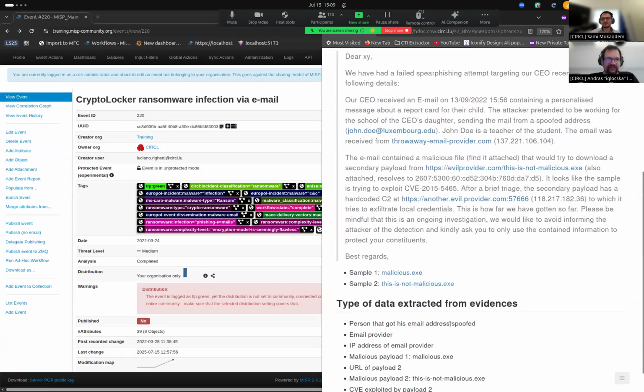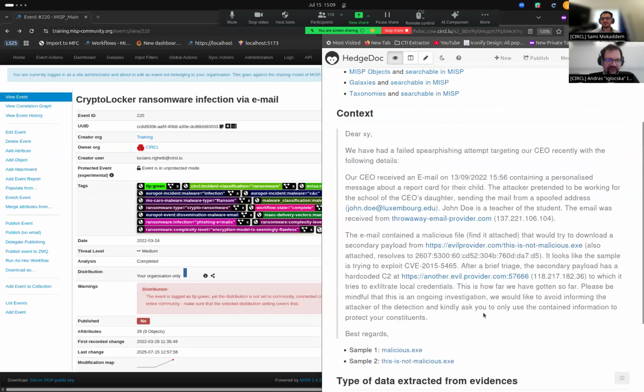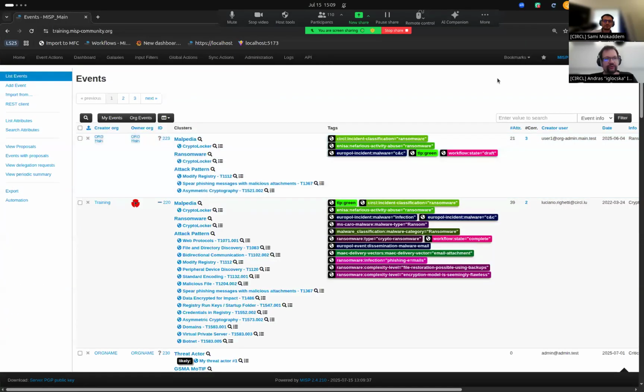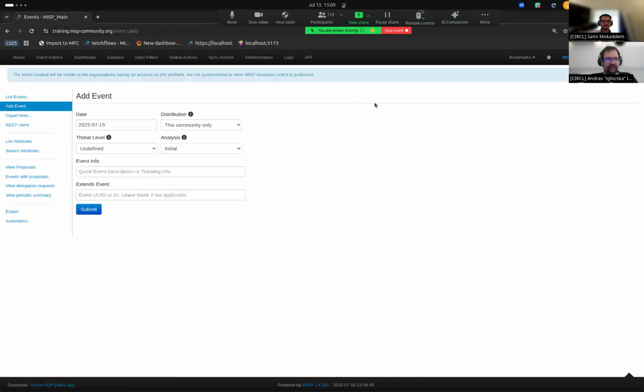Now, before we start, there are multiple ways of approaching this issue. So we're going to look at the same context, this spear phishing example, and we're going to start with 3 different ways of how we encode this information. So let's start with the first one, the one where you have the most control over creating the information, which is encoding everything by hand. So we're going to start by clicking on add event, if you want to play along.